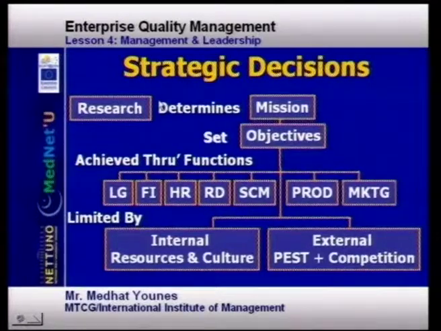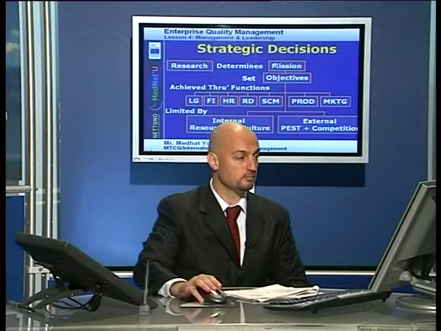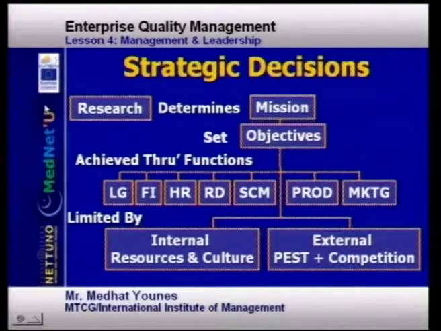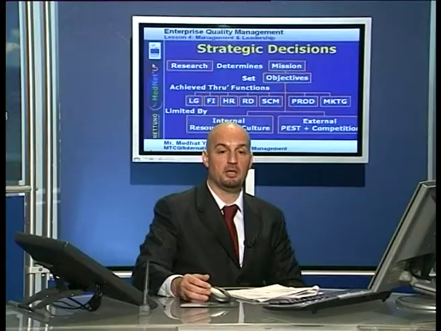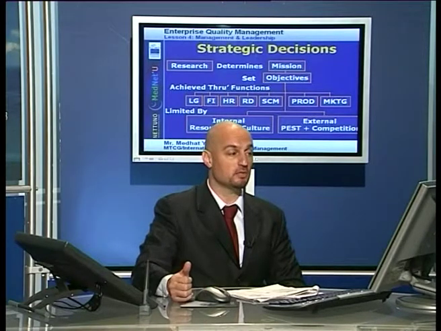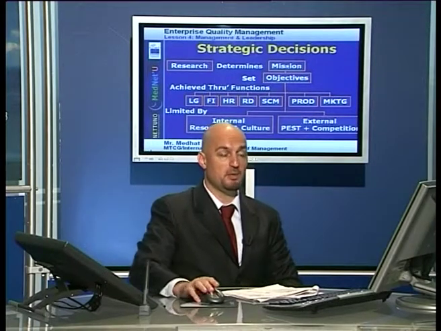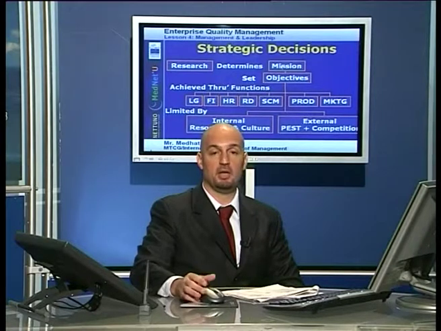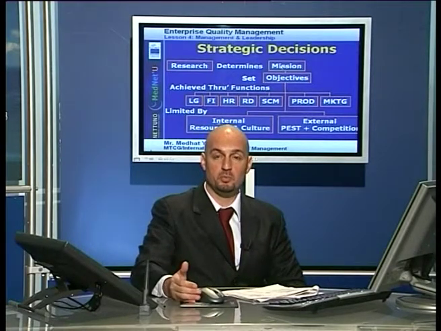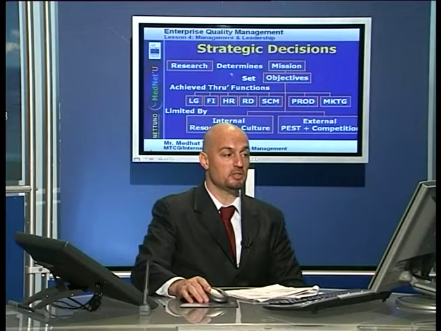This slide illustrates how CEOs make decisions for the entire enterprise. So you think of it more as enterprise business planning. The organization research, market research, and market intelligence, as well as the organization knowledge and skills, determine the mission of the business or the mission of the company. An example of the mission is what markets we want to be in, what business we want to be in. This mission sets the objectives.